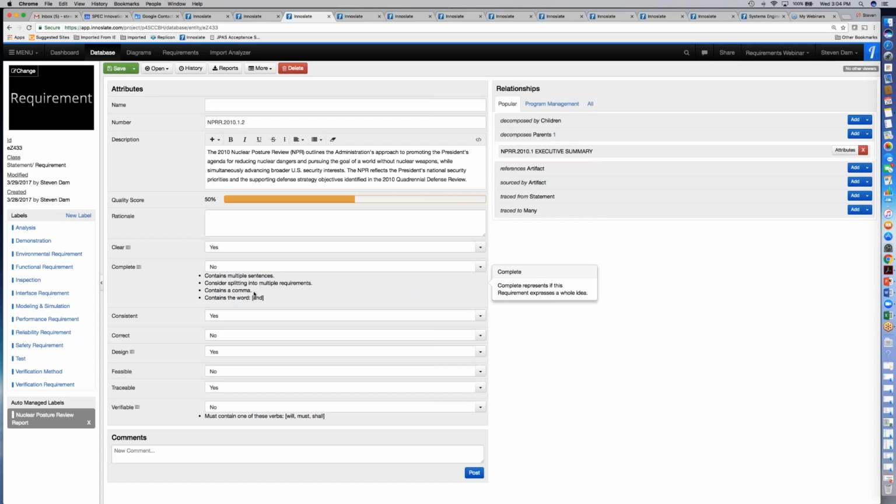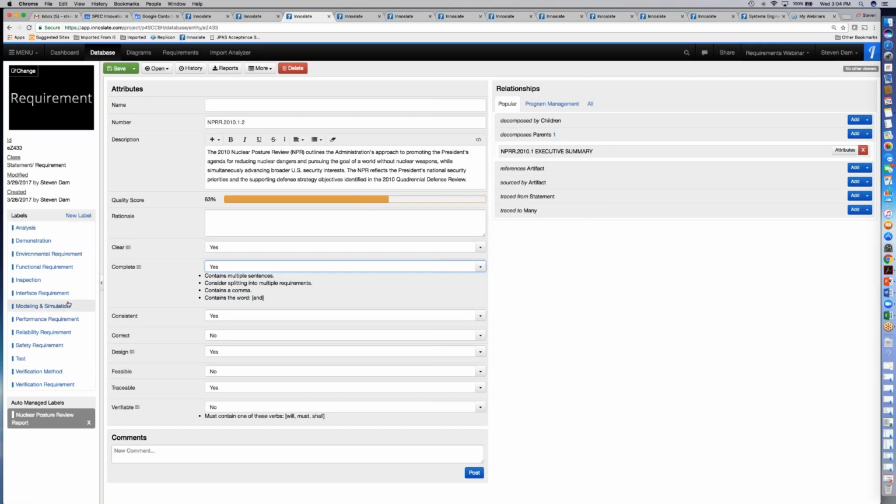That's what it's suggesting. If it has a comma in it or it contains the word and, it's also seeing those things. So of course, this is a very high-level policy document that was written, and it's a very high-level set of requirements that we're tracing to. So obviously in this one you're going to have those kind of situations. Again, that may be acceptable, may not be to you. If it's acceptable, just say yes. It's okay. I've got that. And it changes the quality score for you.